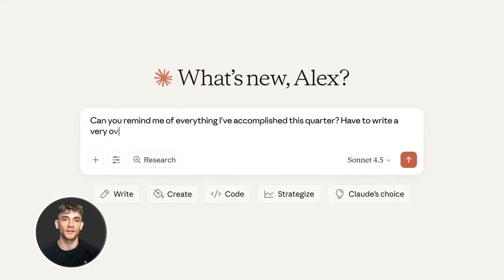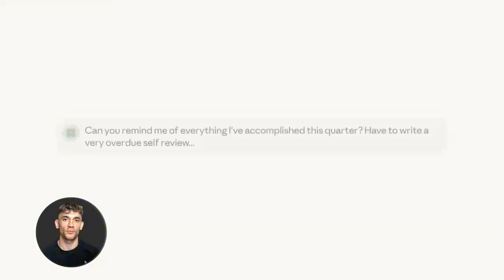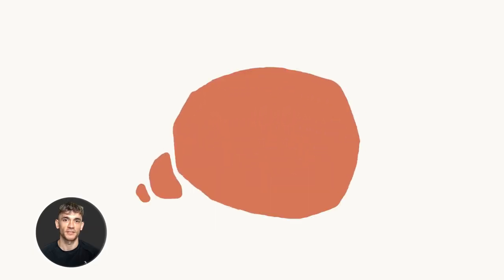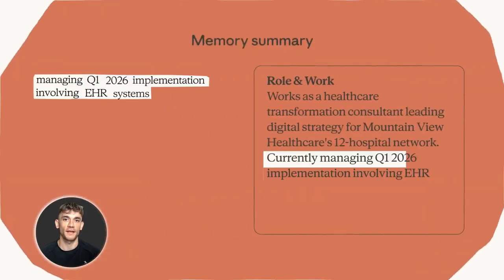Claude will remember things about you across conversations, your role, your preferences, how you like your responses formatted, the projects you're working on. It builds on what you've told it over time, so you stop repeating yourself and it gets straight to helping you. Here's how you set it up.